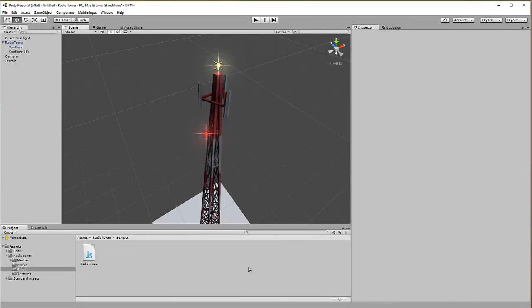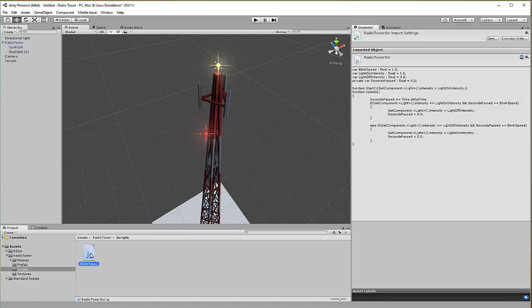Hey everyone, so here we are again in part 2 of this video where we'll look at converting this radio tower JavaScript that we've fixed by adding the current scripting API methods up here, and we'll convert this to C#. The reason I want to show you this, not only is it a simple script, but to show you that there's not a massive difference between C# and JavaScript. If you prefer one but you'd like to work with the other, or you get scripts in the other, don't panic, we can always do that.